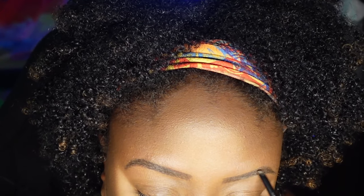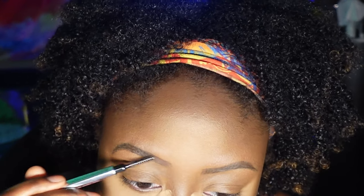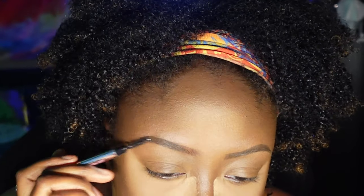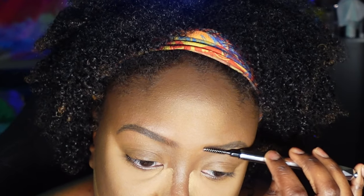They're not supposed to be sisters. They're like cousins. They're distant cousins. So that's why one has a really nice arch and the other one doesn't. It's just always been that way, and there's no way that I can fix that. It's just how my face is shaped. But as you can tell, I'm taking the spoolie and just cleaning it up, and then I'm gonna go back in with the pencil and do it again.